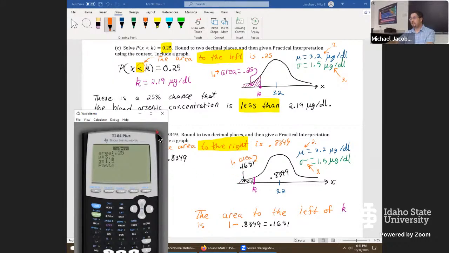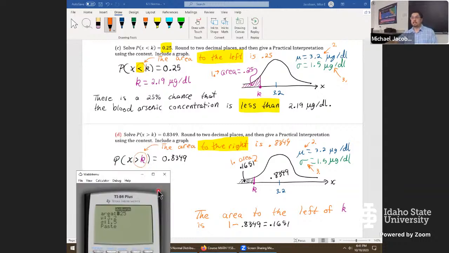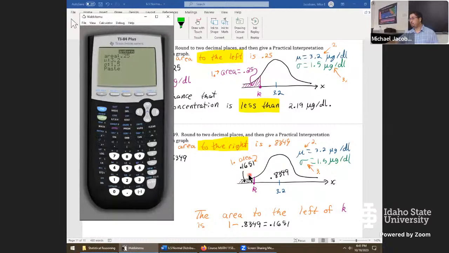Now notice this is a really confusing question because if I saw this as say a quiz problem and I saw greater than K, I'm probably immediately putting in 0.8349. That just looks like the right thing to throw in, but per the graph, it's not quite right. We're really putting in 0.1651. Mu and sigma are set and correct. Good to double check. And here's how we're getting what we're getting on this value. I've got a 0.17394 altogether. This one's rounded to 2 decimal places, 0.17394.